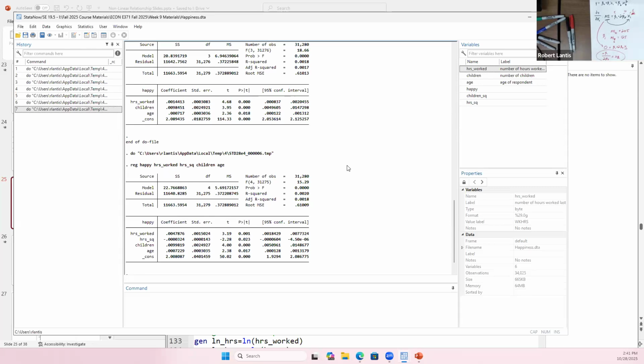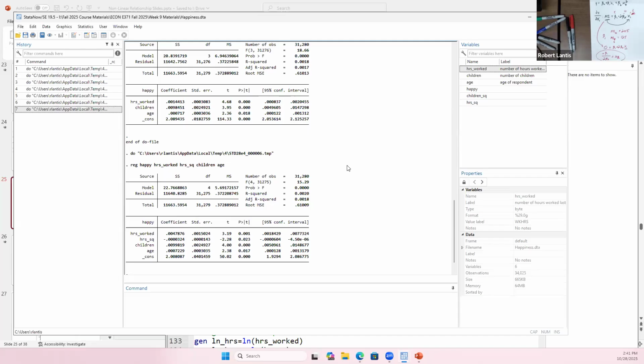Now, a second thing we would want to look at to verify whether this nonlinear model is preferred is the statistical significance of that squared term. Is it statistically significant? At what levels could I say that it's statistically significant or different from zero? The p-value is 0.02, so at the 90, 95, or 10 and 5% levels. So I've got some evidence that the squared hours worked variable is statistically significant.